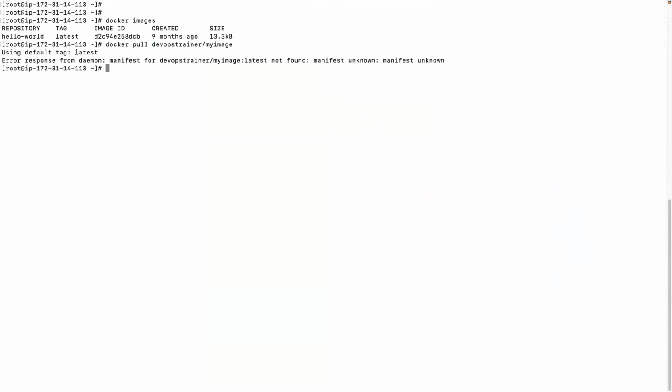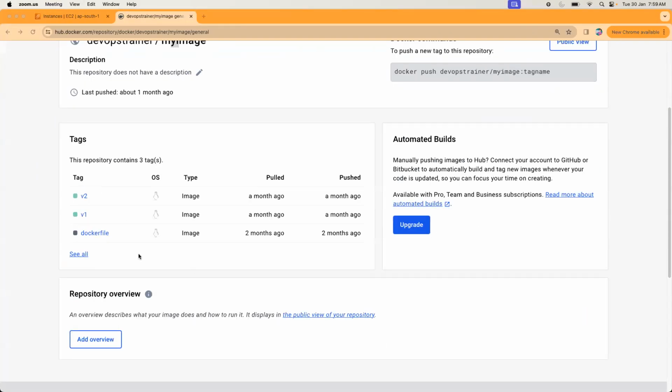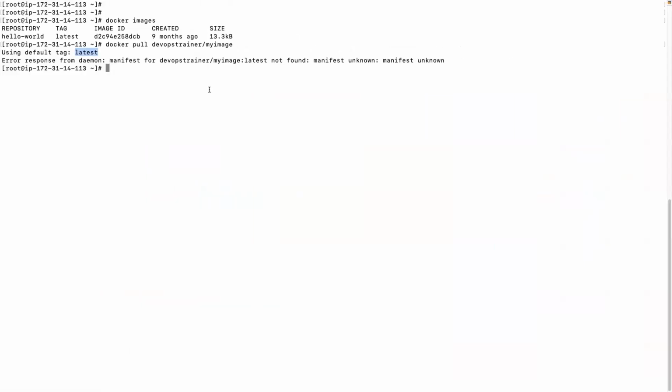See, using default tag latest. But the latest tag is not there. If it is there, it is fine. It's not there, right? Following, everyone, all the 20 joinees? Sorry, what is this latest thing? Could you please tell me again? Latest is another tag name. If you don't mention the tag name, it will consider latest.